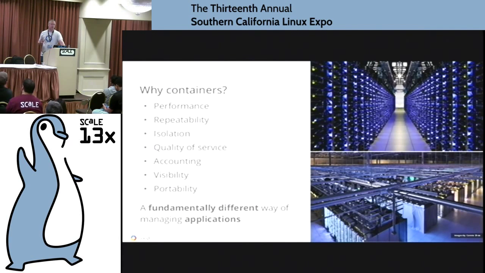So what is it about containers that made us sort of skip the VM revolution? First of all, there's performance, right? Google's very performance sensitive. At the scale, when you're talking about thousands and thousands of machines, a few % of performance actually really adds up in terms of your expenses. So containers give us really great performance. They give us really great repeatability. This is really important for apps inside Google who want to launch their application. They have to figure out, well, how many copies, how many replicas do they need? How much memory do they need for each application?